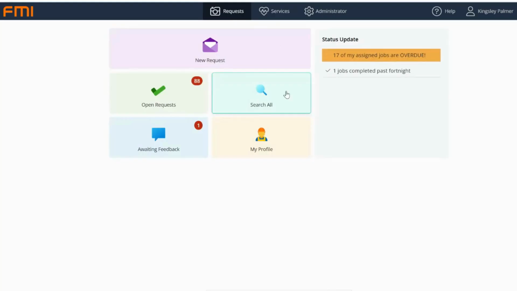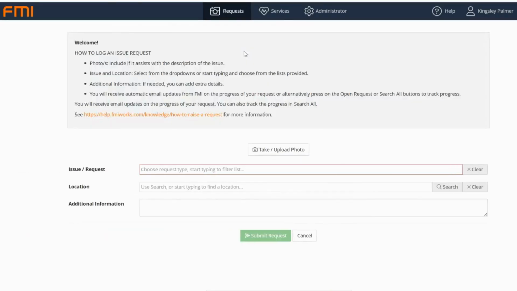So back to the requests. All they need to do is give us two pieces of information. What is your problem and where are you? Again, this can be site specific, so it'll only come up with their particular site. I've put these T's and C's in. You can add your own, but we suggest things like this.